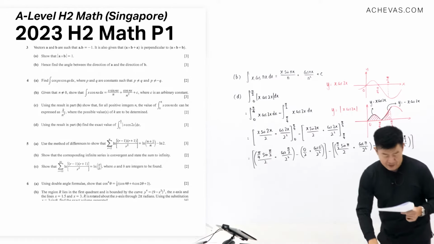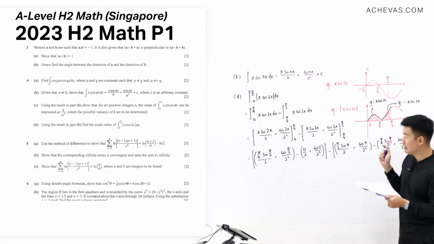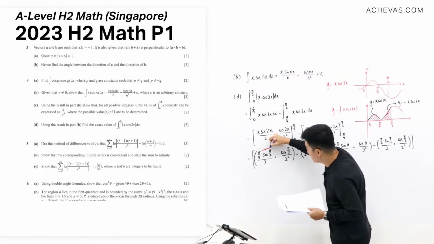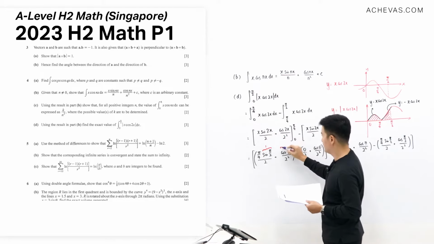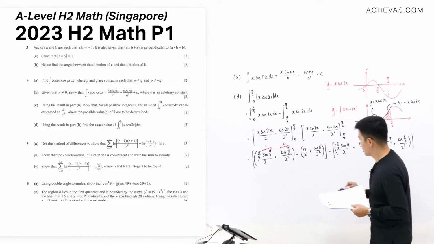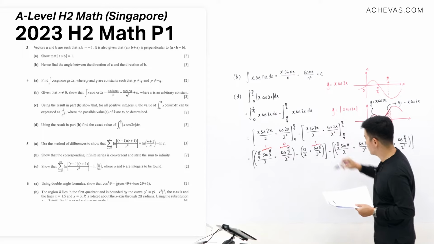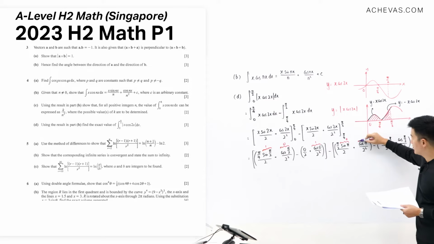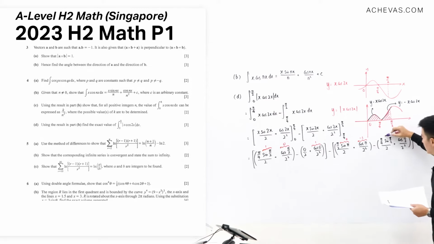Okay, we have a few trigonometric functions to try to evaluate. This here is going to be equal to 1. This is going to be equal to 0. Cosine 0 is going to be equal to 1. Sine pi is going to be equal to 0. Cosine pi is minus 1. And this is equal to 1. And this is going to be equal to 0.